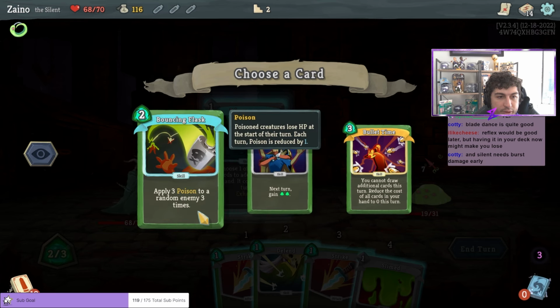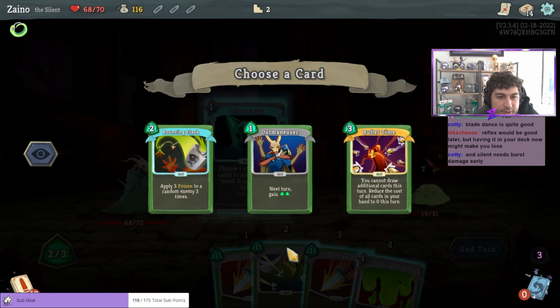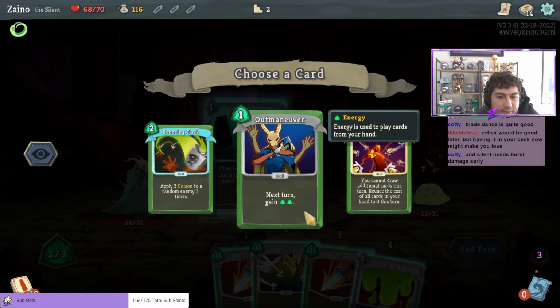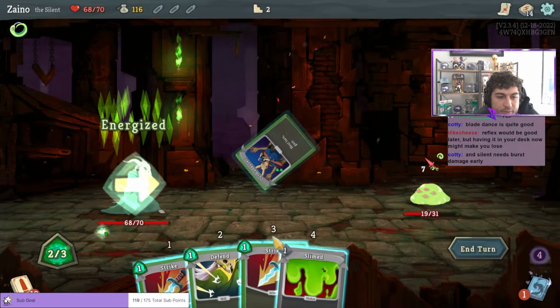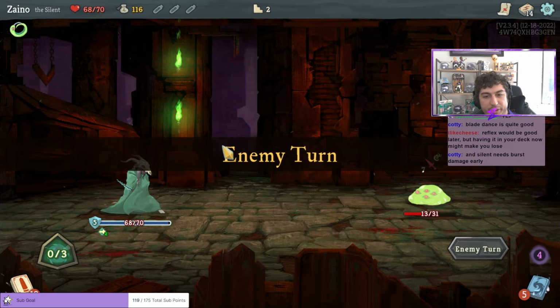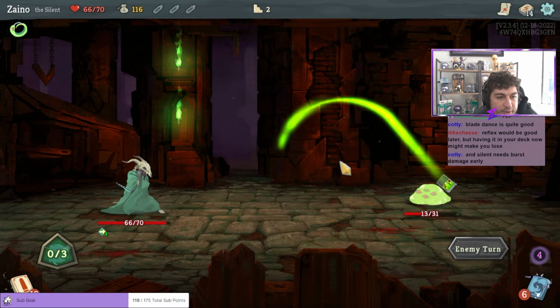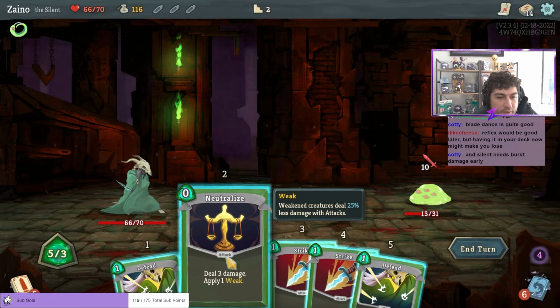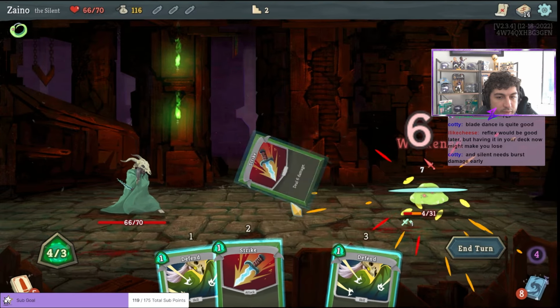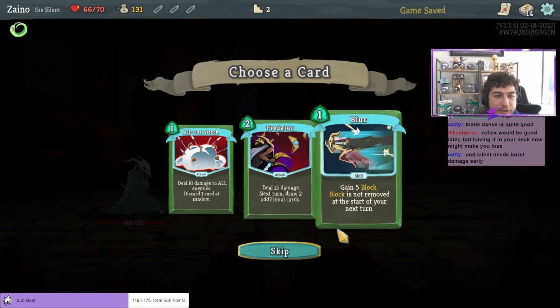Next turn, gain two. Apply three poison. You cannot draw additional cards this turn. Reduce the cost of all cards to zero. What? Take the two damage. That wasn't as clean as it maybe could have been.